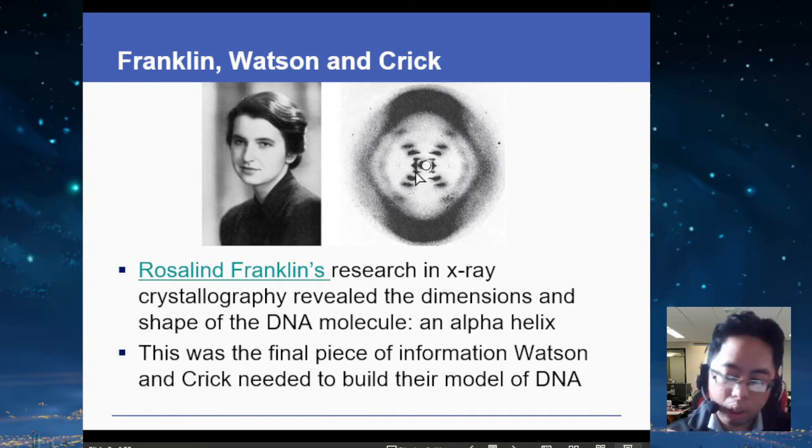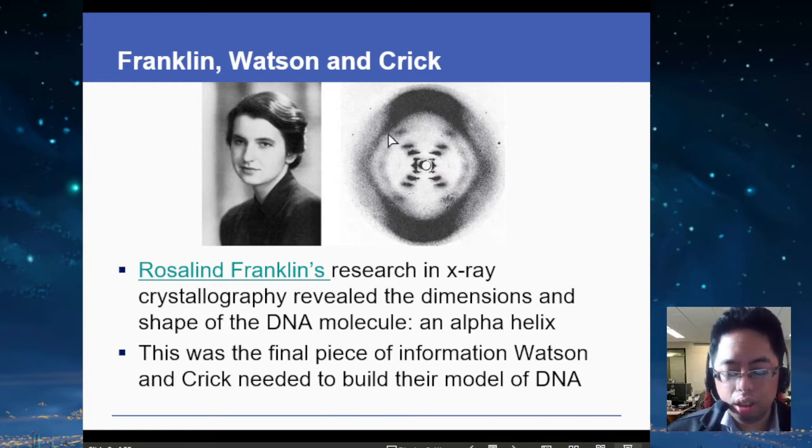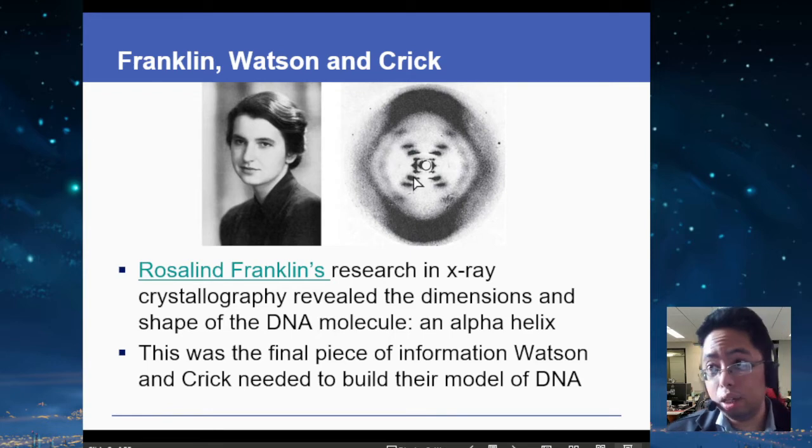So the thing is, DNA is a molecule that we cannot see with our own eyes. So what she did was X-ray crystallography. She shined X-rays on the molecule, and then what you can see is the shadow of the molecule being reflected on a crystal. So they found out that it is a helix. This knowledge was added to existing research done by Watson and Crick. Based on this, it is the final piece of evidence that they used to build the model of the DNA.